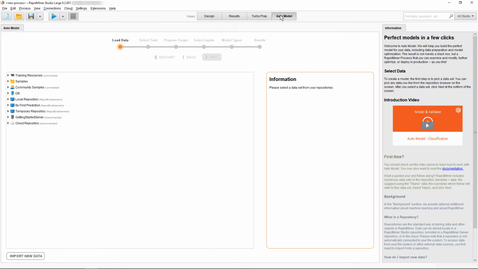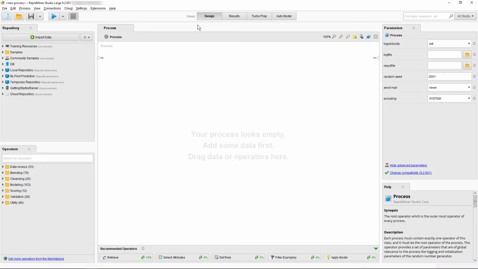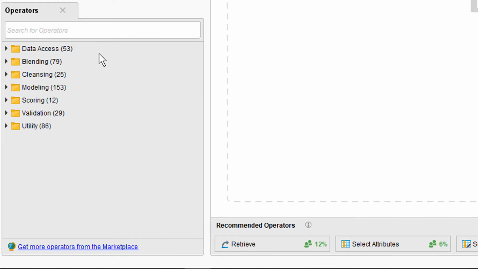Both are great to accelerate everything you want to do when building real data science solutions, no matter if you're just starting or if you're already an experienced data scientist. In the center of the design view, you can see the important process panel, which is used to design any process, for example, data loading, outlier detection, or forecasting. Processes are comprised of a set of connected operators, which can be understood as the building blocks.